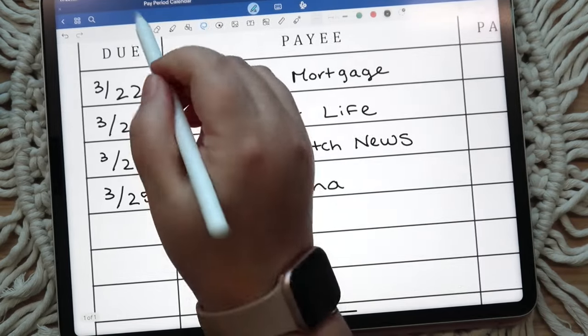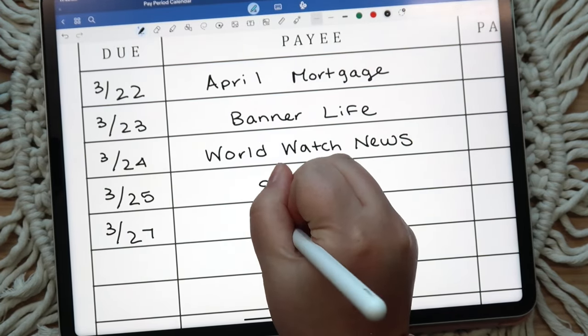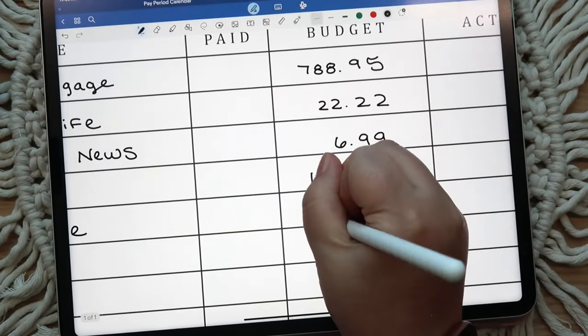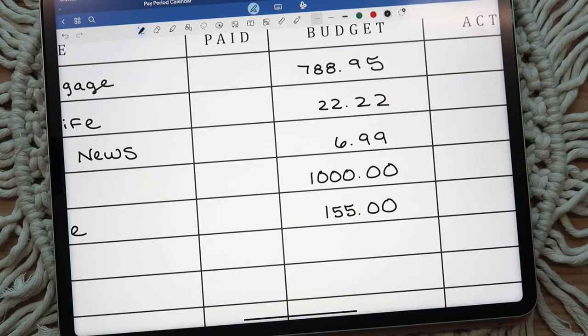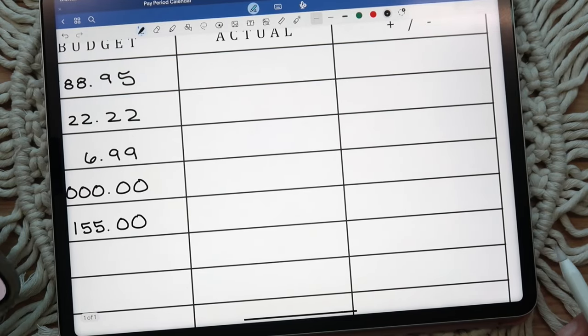And then on the 27th, we have T-Mobile, our cell phone provider, and we're budgeting $155. That has fluctuated a little bit. We switched from Verizon to T-Mobile, and we signed up when they were doing this promotion where Netflix was included. But then Netflix has obviously gone up since then, so our cell phone bill kind of kicks up a little bit when the Netflix goes up. The thing is that we really don't use Netflix like ever.